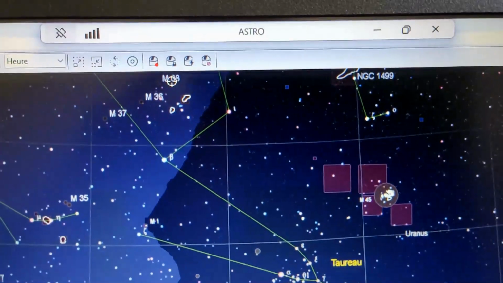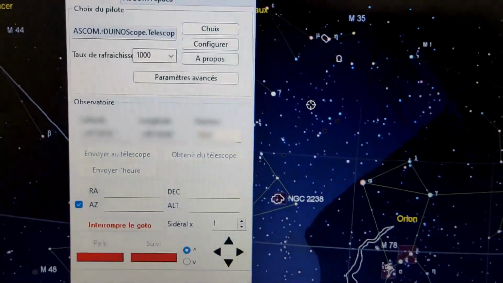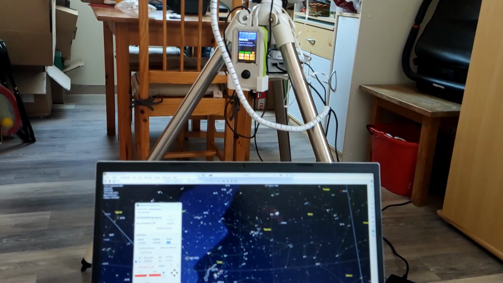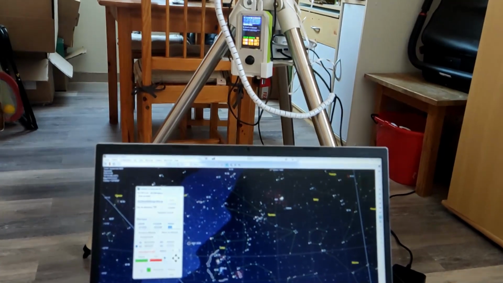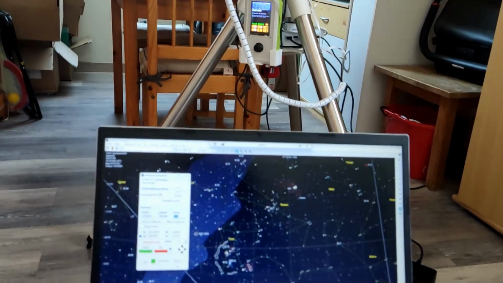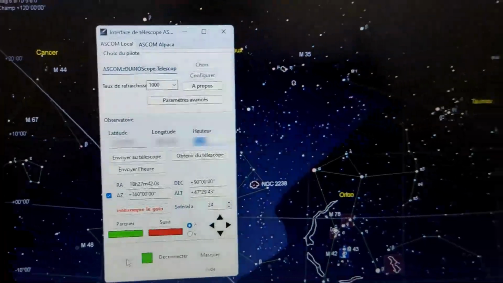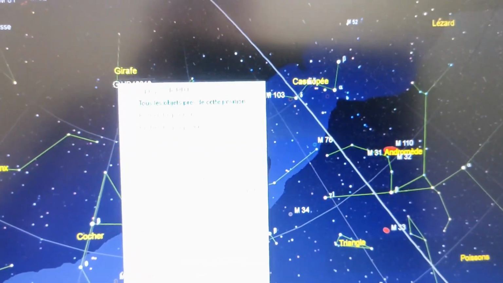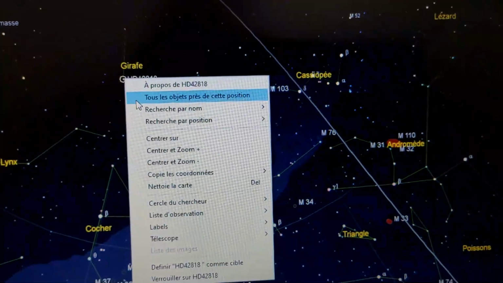So I opened Sky Maps and I'm connecting the ASCOM driver. And we're going to see the screen on the rDUINOSCope change. It displays a small green ASCOM remote message, and on the PC we get confirmation that we are connected. So here I have the position of the telescope on the celestial North Pole.